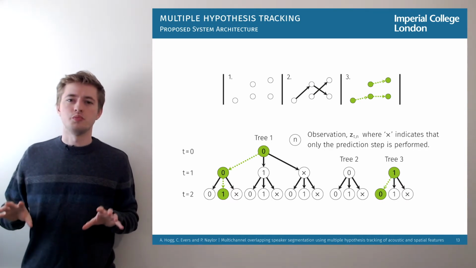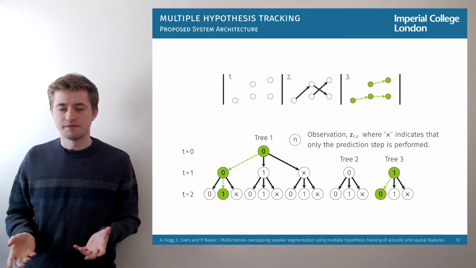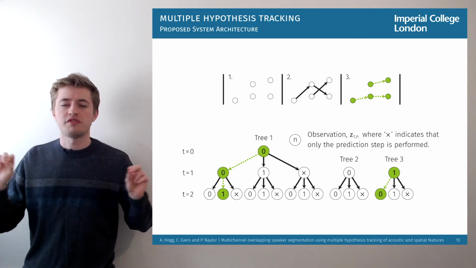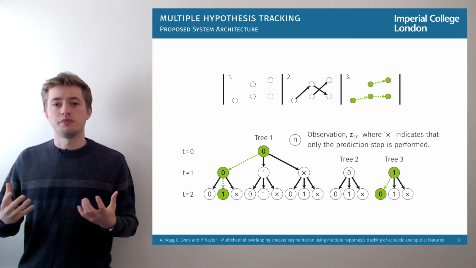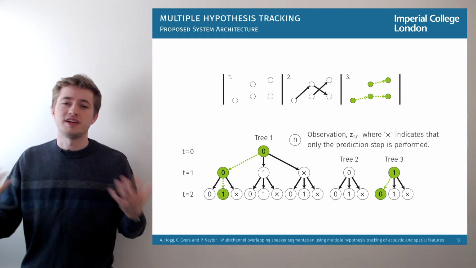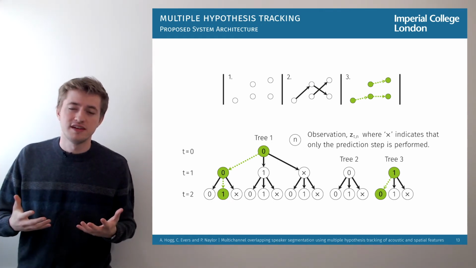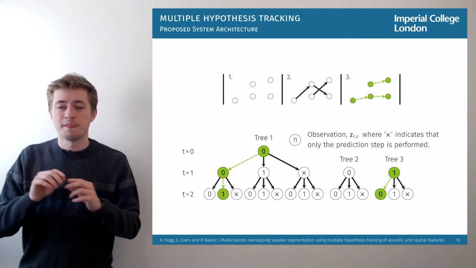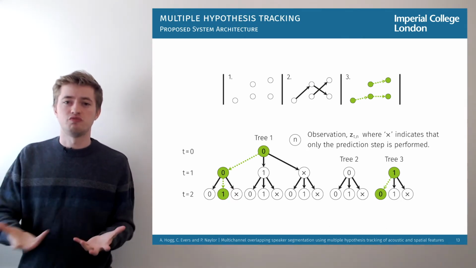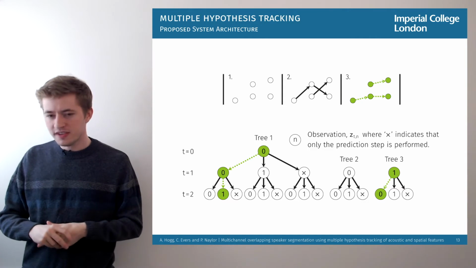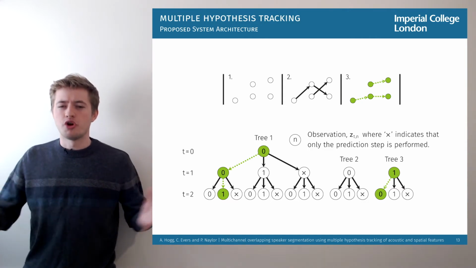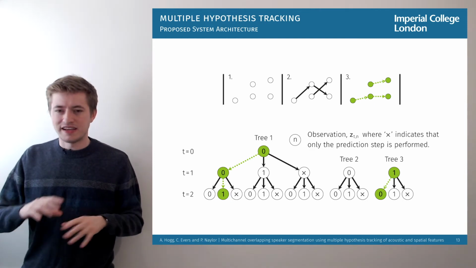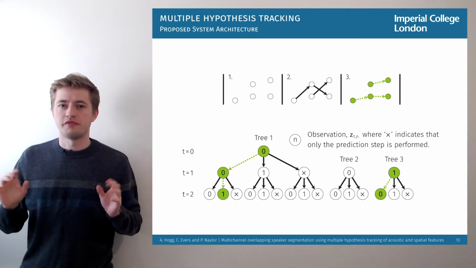To solve that problem, we use multi-hypothesis tracking. So you can see here we've got a tree structure. At every single time frame, we generate a new track for all observations, and we basically update all existing tracks. And we also assume that all the measurements or observations are wrong, which gives us an X, and we just run the prediction step. So you can see that this grows exponentially very fast, and it gives us lots and lots of options to choose from for different tracks.